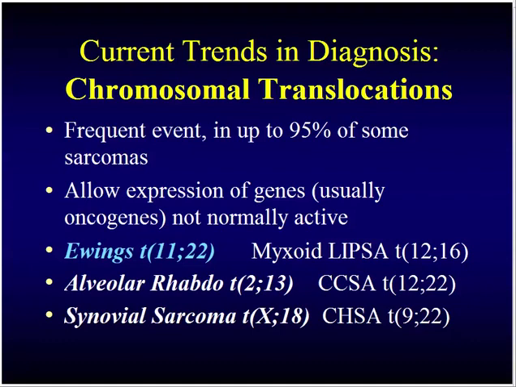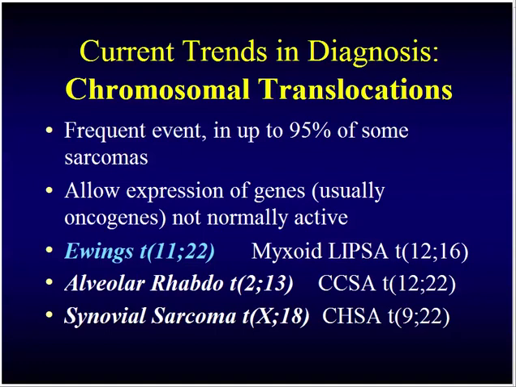Well, chromosomal translocations is a big one. Up to 95% in some sarcomas, in particular Ewing's, it allows expression of genes, the oncogenes particularly, that are usually not active. So these are some of the more common ones. You have to know for your board that Ewing's is an 11;22 translocation. You just got to know it because it'll probably be asked or mentioned.